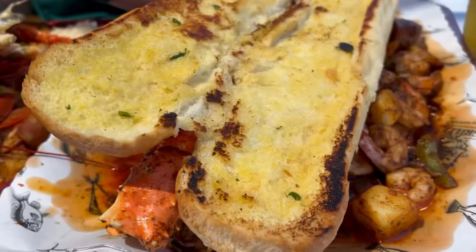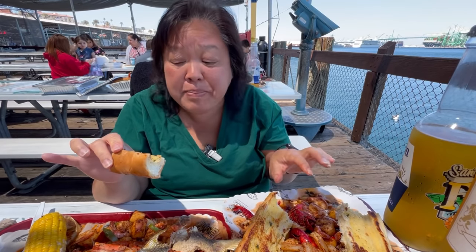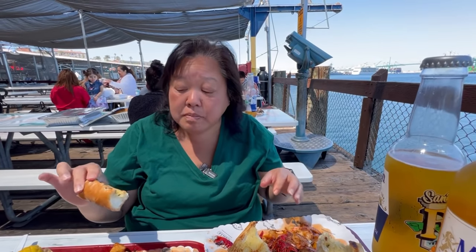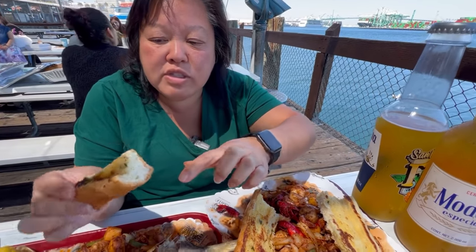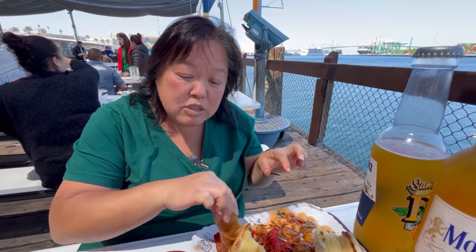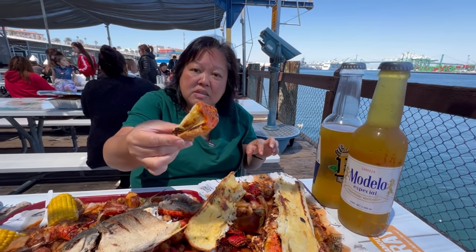Oh wow - if bread was always like this I'd be eating it every day. It's a good thing this place is close to us and we're not here more than we are. The last time we were here was a couple years ago, and we never got the shrimp tray here before - this is our first time. This garlic bread is very moist on the inside. It could be garlic butter on it - I don't taste too much garlic, I taste a lot of butter and the crispiness of the bread. And when you dip it in the sauce - wow!